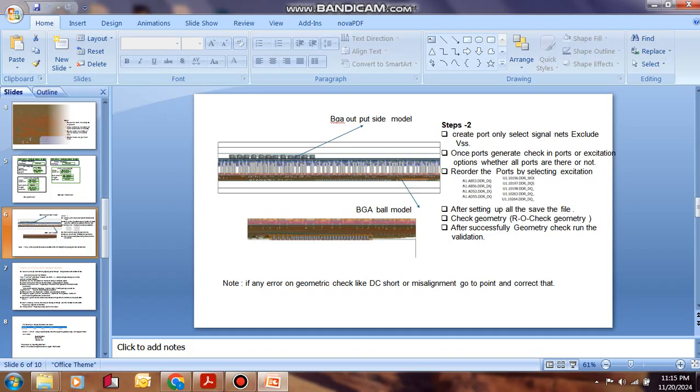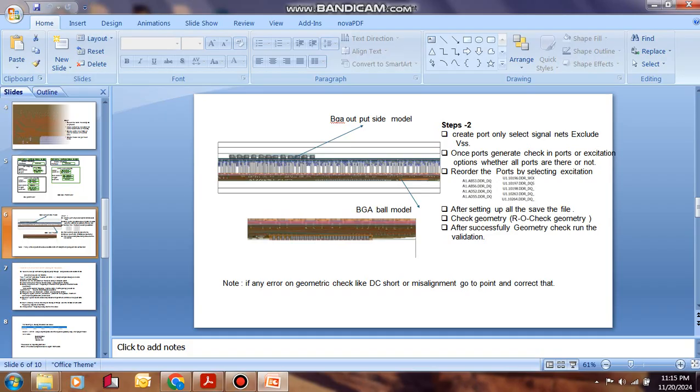After setting up everything, save the file. We have to save the file all the time. If we make any changes, then we have to save the file. Check the geometry, whether the model we created is correct or not. After a successful geometry check, run the validation.